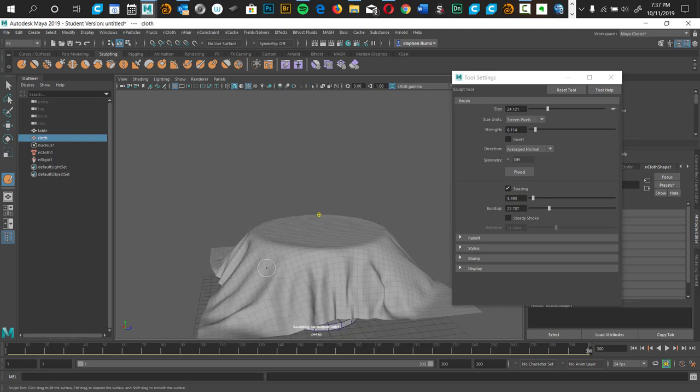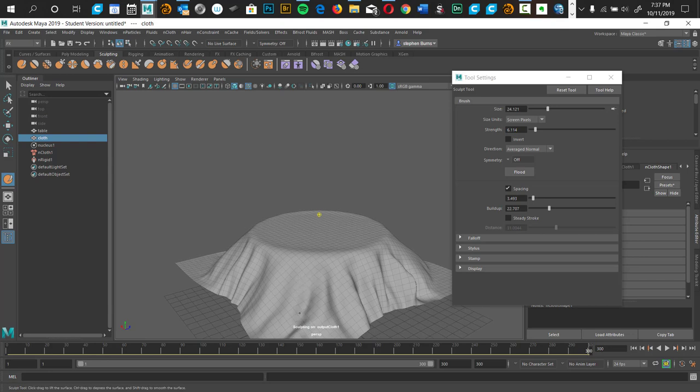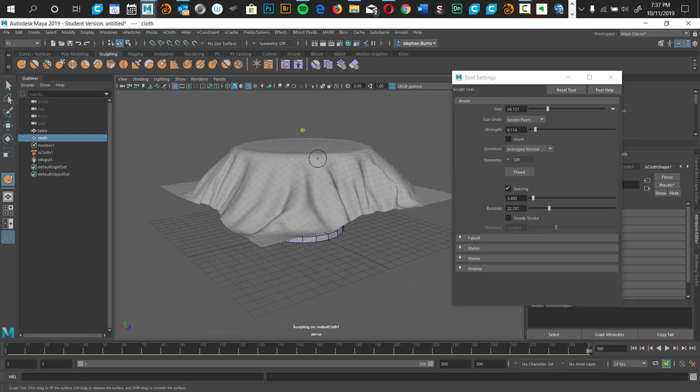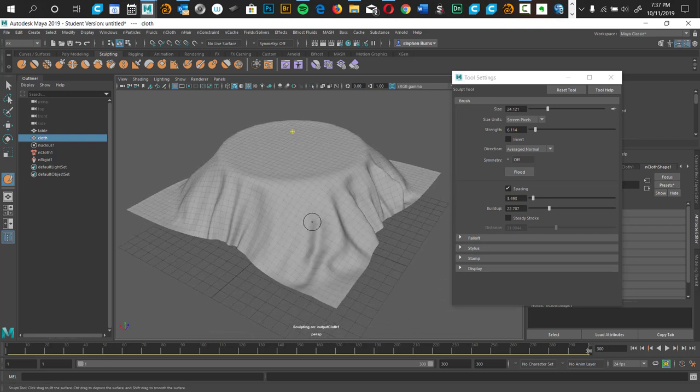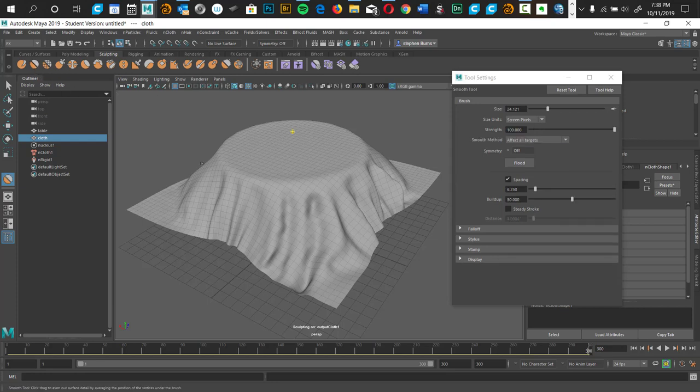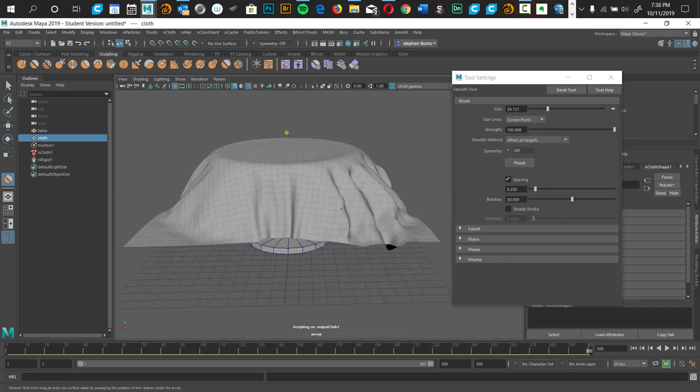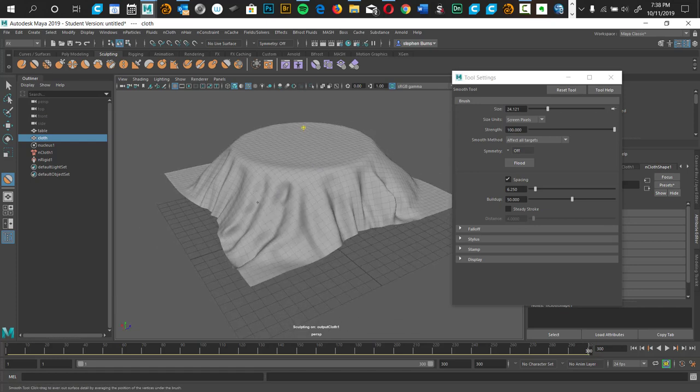Start messing with this. Does that make sense? Kind of more of a practical use of this. So as you start to bring that on up, pull this around, control, push that on in there, and I can start making indentations by the table, pull those on in there, pull these on out a little bit. Now if it's too peaky, what do? Smoothing. Hit the smoothing button, smooth it out a little bit, see, smooth it out.